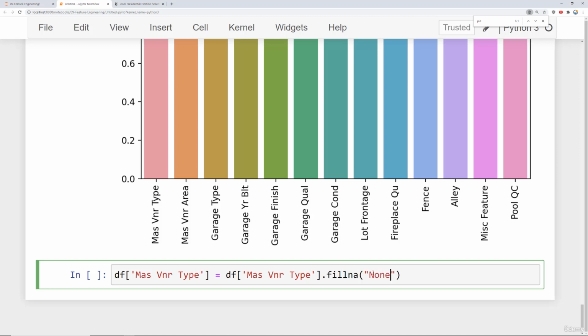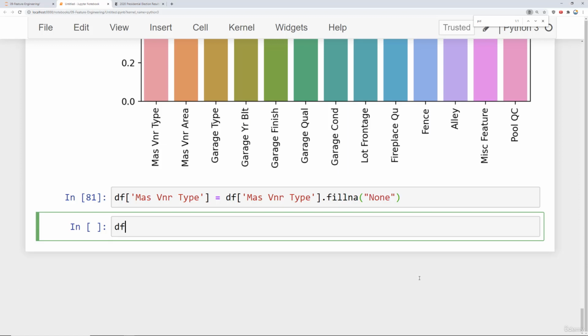And this string is very carefully chosen because it matches what is to be expected based off the description text file. So it can't just be anything there. And then for the other one, which is area, a numeric column, we'll say Mas Vnr Area is equal to df Mas Vnr Area, and in this case, fillna with 0.